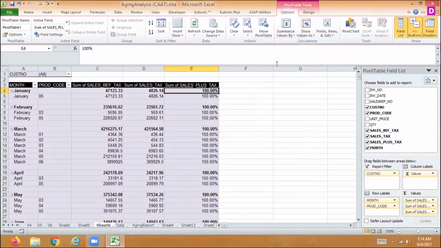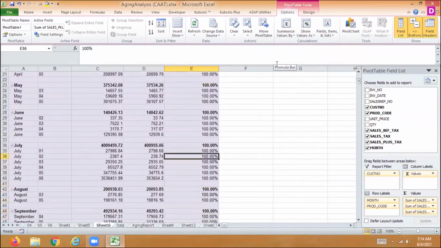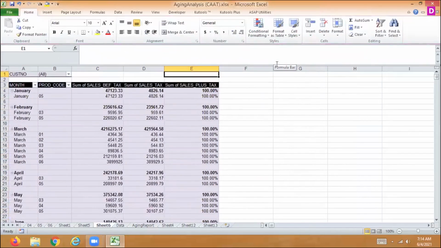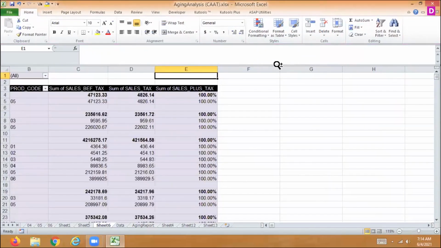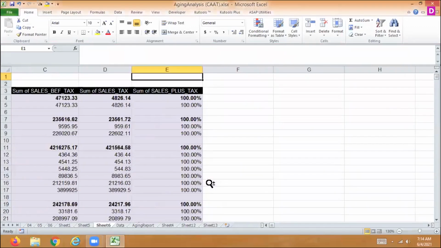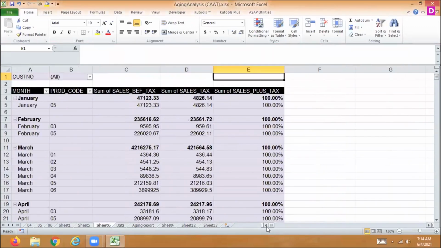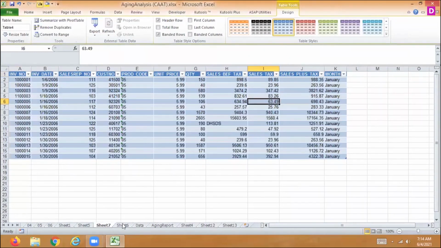Now percentage of row total. This is percentage of row-wise total. This is only for one value, so it will be 100% on the basis of this one. If I am putting this value for percentage of row total, then I will put out this value on the percentage of row total also.